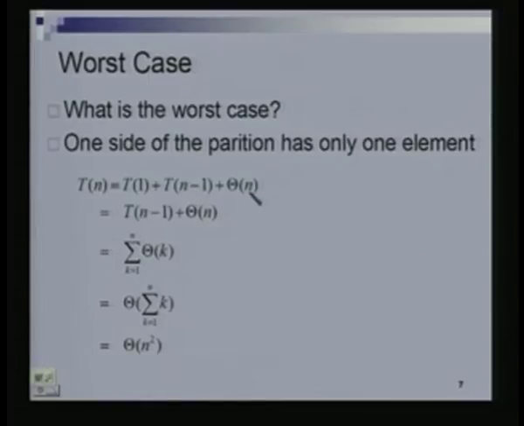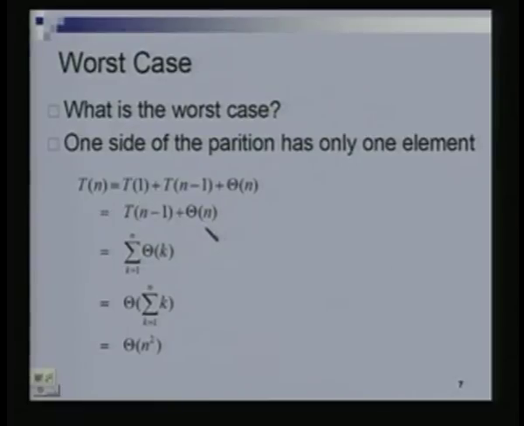So this is again I am writing a recurrence relation. Time to quicksort n elements equals the time to partition, that was the very first step of our quicksort procedure, plus the second step of the quicksort procedure was quicksort the left part. Let us say the left part has one element in it. So, T1 plus the time to quicksort the right part, which has, let us say, n minus 1 elements, so Tn minus 1. So this is our recurrence, and let us solve this recurrence in exactly the same manner that we did earlier. T1 I am assuming is 0. So this is just Tn minus 1 plus theta of n, right.